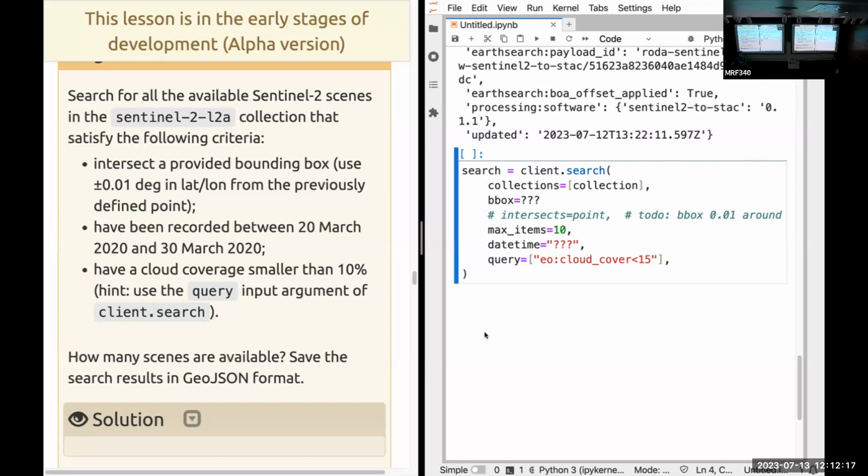Either manually construct your bounding box 0.01 around that point, or I'll show you how to do it programmatically.